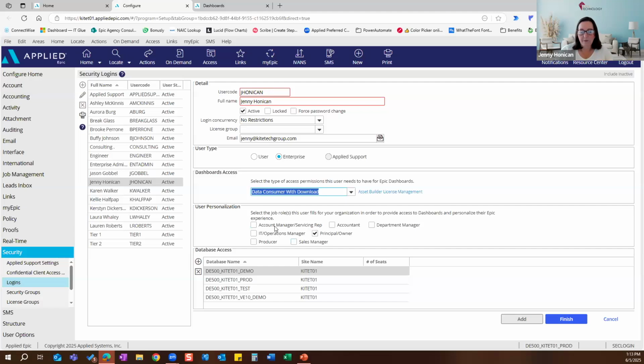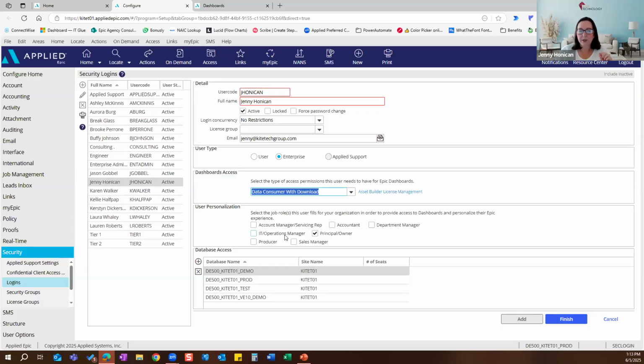So are they an account manager or servicing rep? Are they an accountant? Are they a department manager? IT/operations manager? A word of caution. The operations manager that you might be thinking of would probably be better suited to have the department manager checkbox instead. You can check more than one, so you can give them more of that.